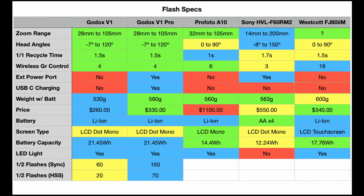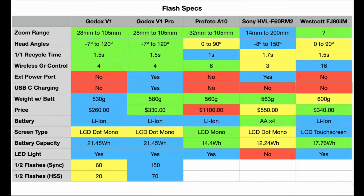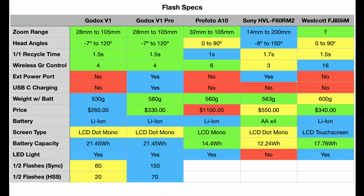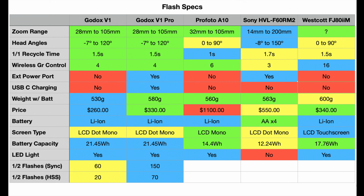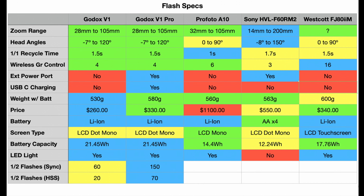And then there's the Westcott FJ80 M that comes in at a closer but still slightly more expensive price point. If we look at this chart, we can see how they all compare. The Profoto is going to give you a faster recycle time, and generally speaking will still resist overheating a little better.